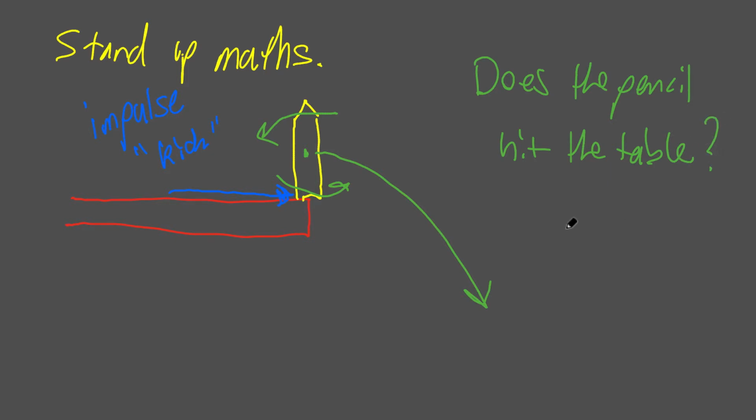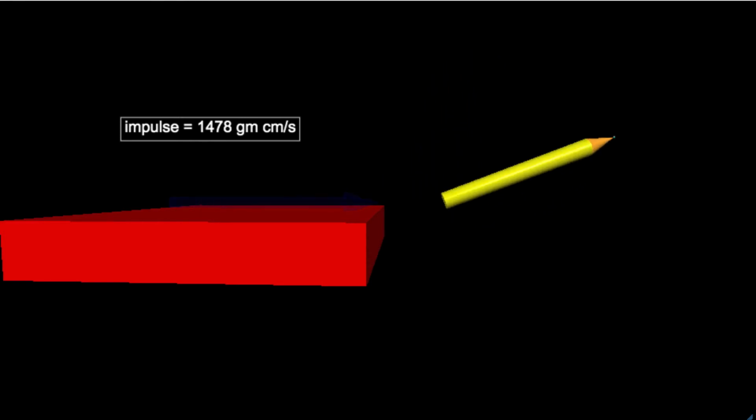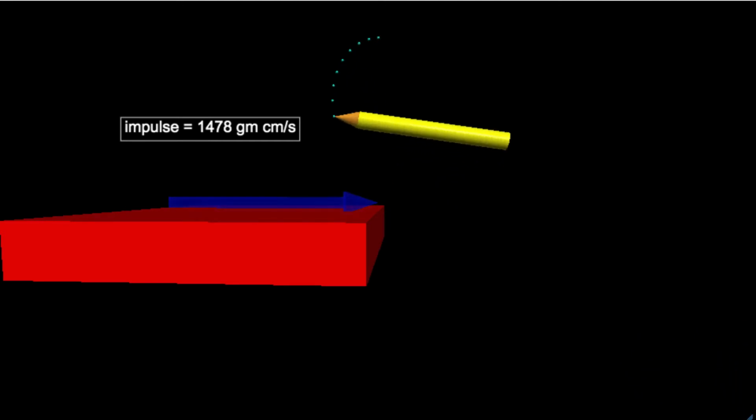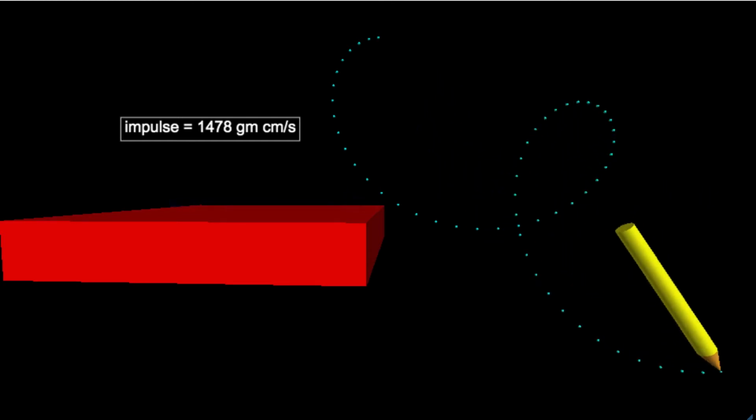Well, after spending most of the night working on this problem, I solved it, and I'll show you the complete solution in a moment, but let me go ahead and give you an answer in qualitative form. First of all, if the impulse, the kick, is relatively large, then the pencil just falls away without hitting the table at all. Let me show you this simulation again, and I've added a trace to the tip of the pencil so that you can more easily follow where the tip goes and see that it misses the table. So that's what happens if you have a relatively large impulse.